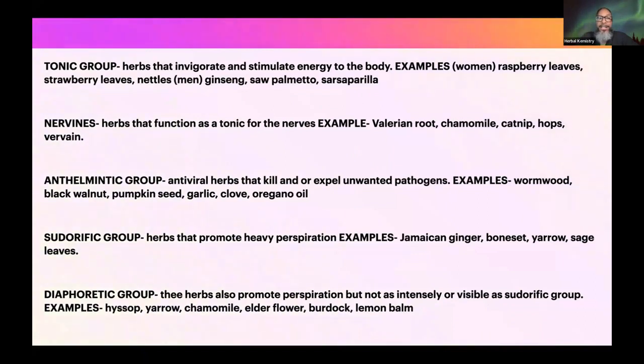Okay, clove, a highly underrated spice cabinet herb that you can use as well. And of course, everyone's very familiar with oregano oil. Use it selectively. It is not a plant or an oil that I would use on a daily basis. It is only meant to be used as a grenade when you really need to take out a virus or infection. You don't want to use it to prevent a virus or infection, so it's not something that you use as a form of maintenance. It's something you use when you are sick and you know you have the symptoms and you want some additional support. And it would never be my first go-to. Also, don't use oregano oil for children either. It's a little too strong for them.